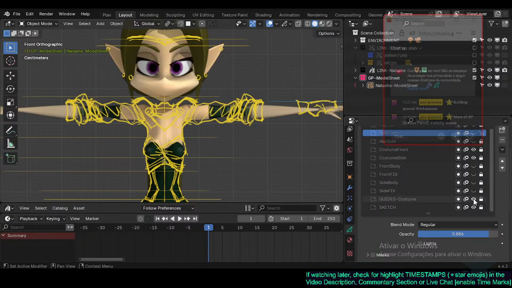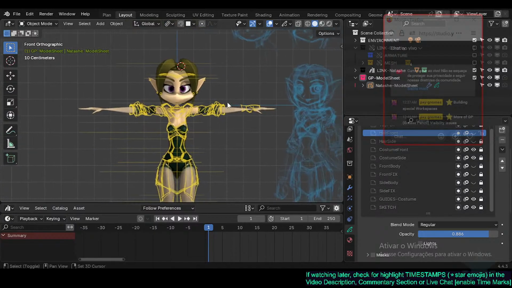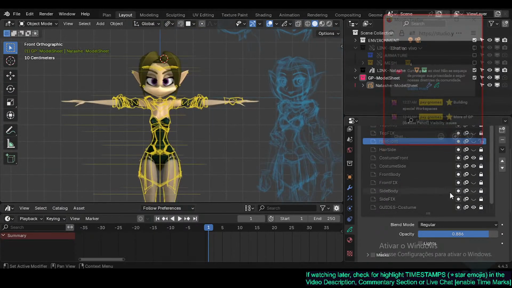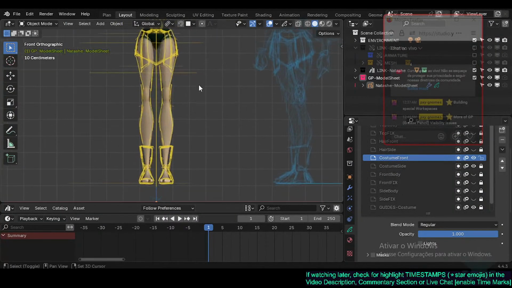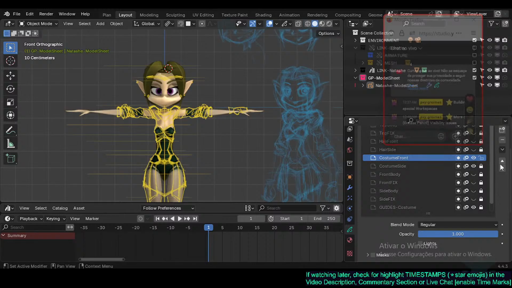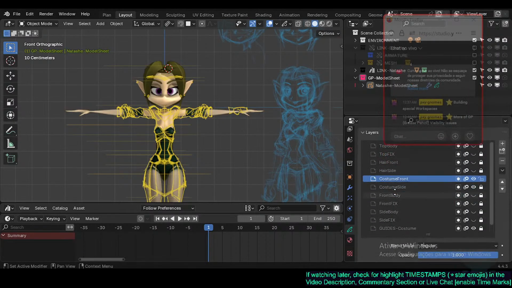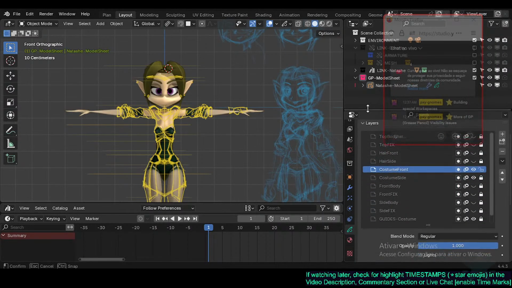Maybe it will be good for modeling, have a sketch, some good reference. Then we have the costume side, the costume front, and that's it, folks. Nothing else. All the rest is for the body, other stuff.